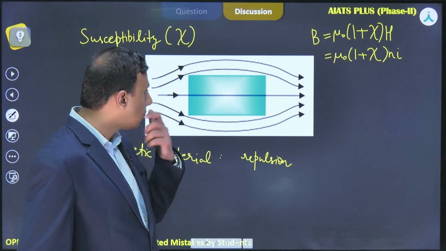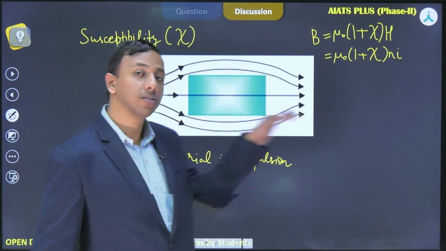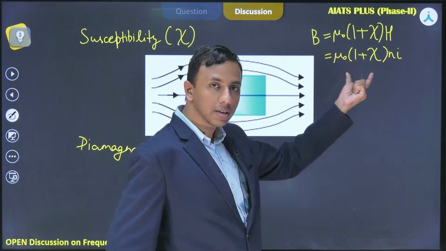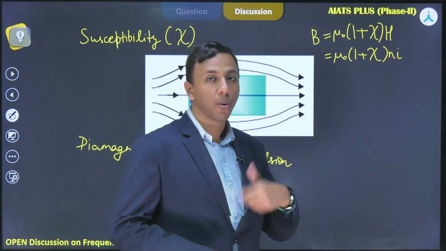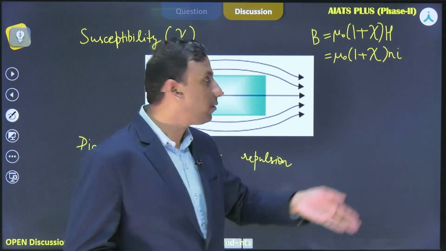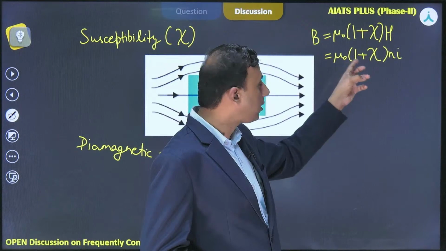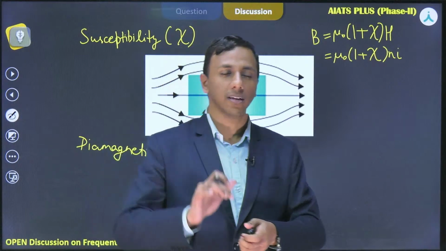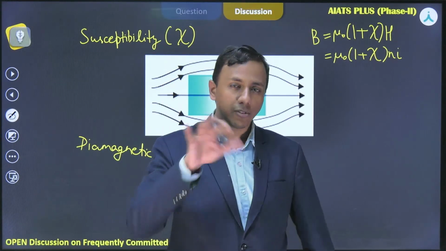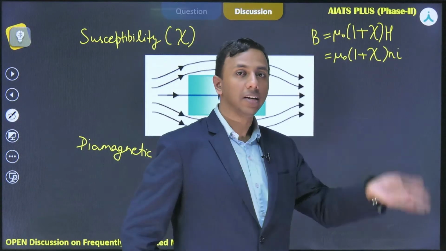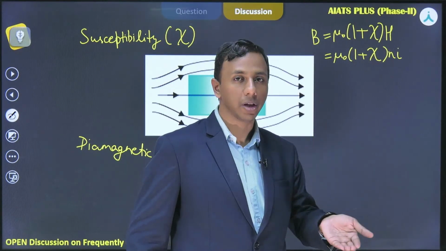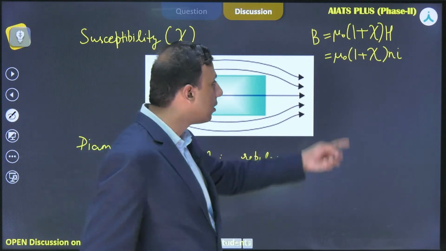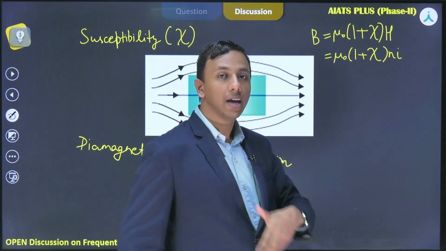Now I just told you it is repelling, which means it is not supporting. If it's not supporting, what should xi be? If xi is positive, that means the magnetic field inside the solenoid is increasing, because before placing that material it was mu naught n I. After placing a supporting material, we would get an increased magnetic field. But here it is not supporting, it is opposing. So xi cannot be positive. So xi has to be negative.